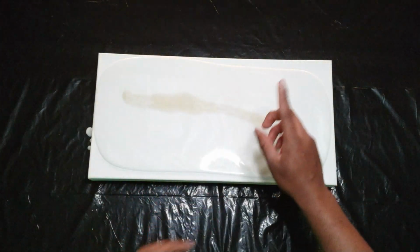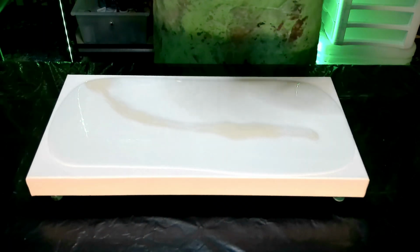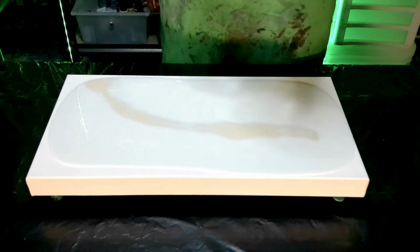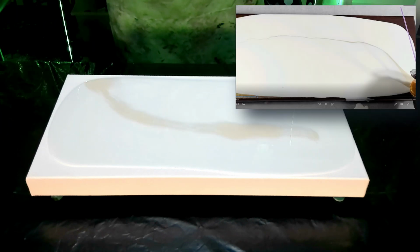Actually, let me throw in some gloves. That's important. As I was doing that, I was like, oh no, it's going to run off. And then I was like, oh no, my hands aren't covered. Sometimes I like to paint without gloves just to feel the paint, but it also takes so long to clean. Okay, back to the video.